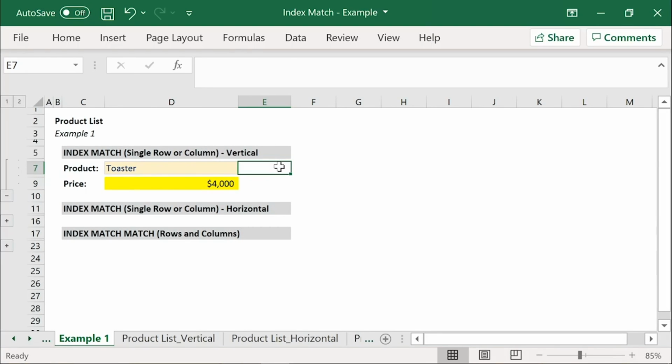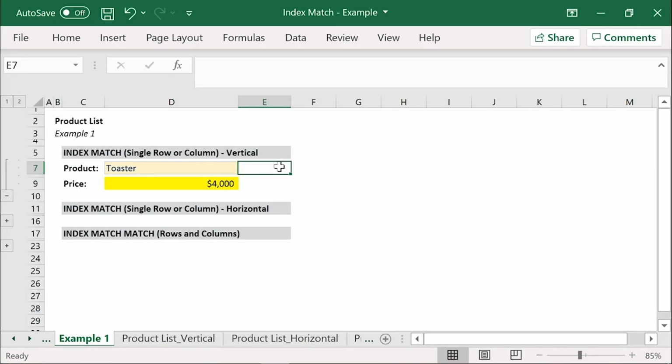So what does the match formula do? It does exactly what we just described. You tell the match formula, I'm looking for a toaster or whatever you're looking for. And then you tell the match formula where to look for a toaster. And the match formula will tell you within that set of data where toaster falls.